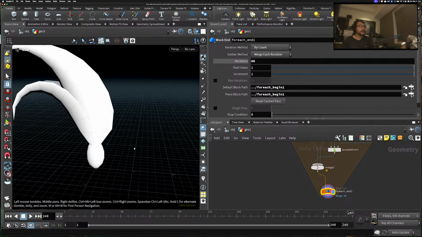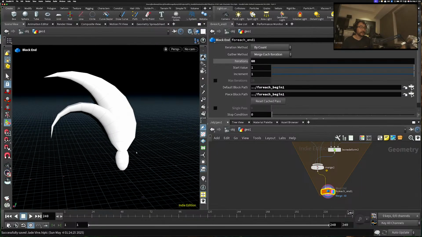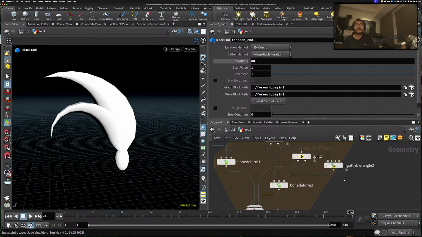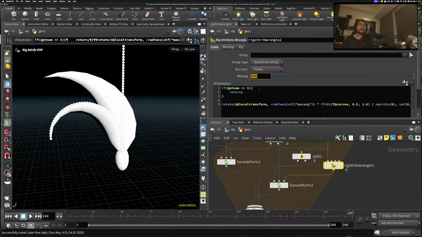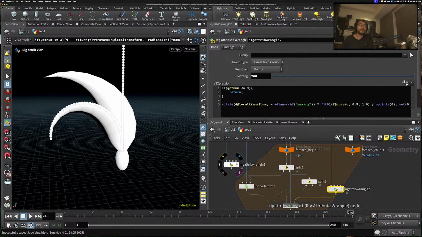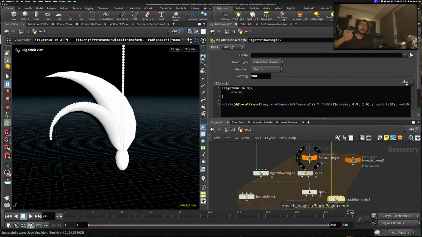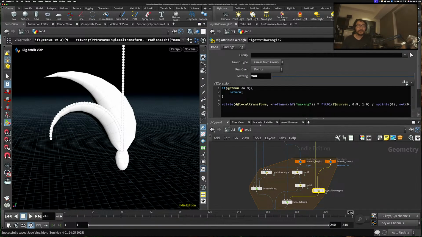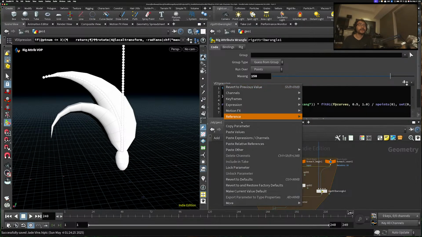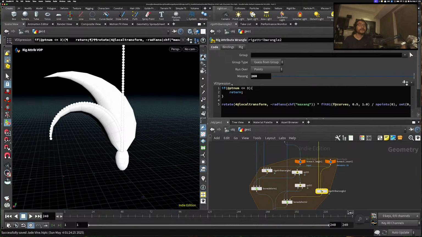Currently I'm just duplicating the same geometry 60 times, but by changing these angle values based on the loop iterations, I could create a geometry for each frame. So to do that, I'm going to connect these values here, and I'm just going to use the same code for the rig attribute wrangle 1 and rig attribute wrangle 2. So I'm just going to copy the script and paste it so that I can reuse it.